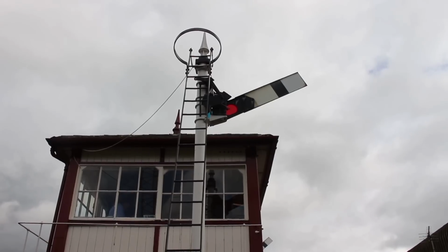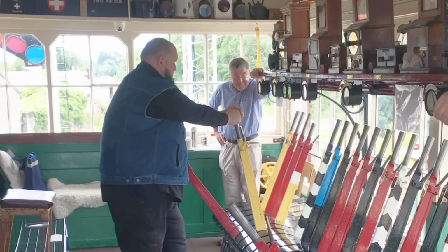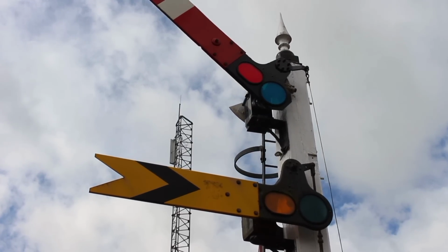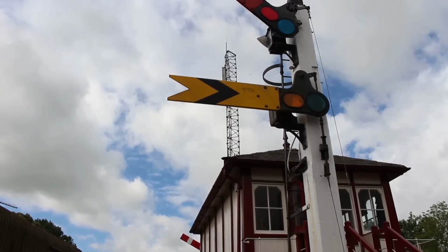So with a bit of clever video editing, I'm actually pulling the point levers and the signal levers, and from the outside, that's what was actually happening. So it's really interactive. And I have to admit, that was the most fun I've had pulling a lever in my hand for a long time.